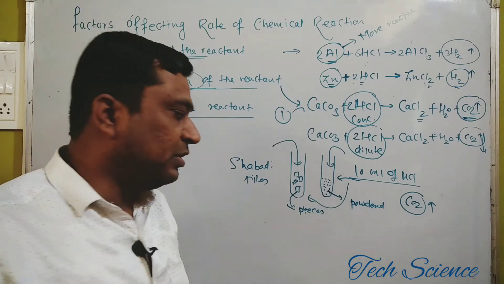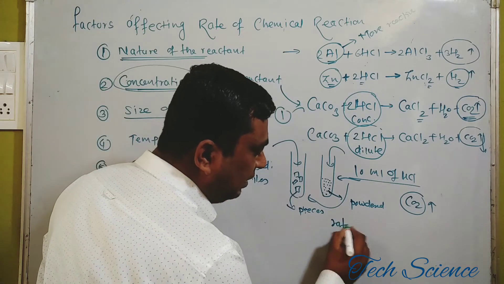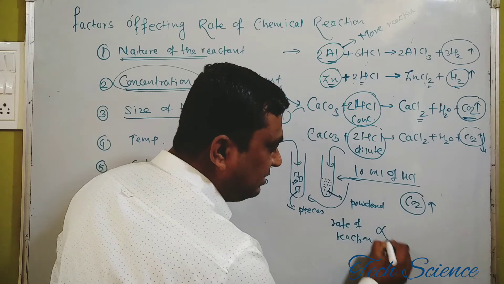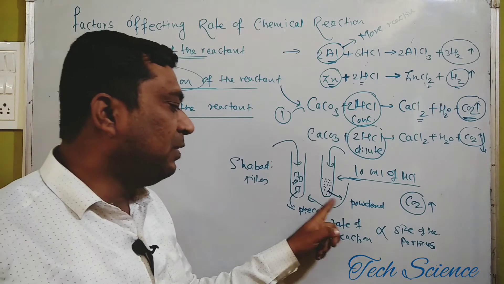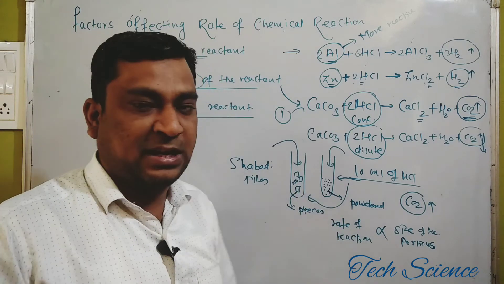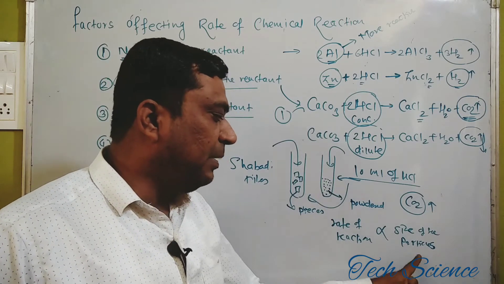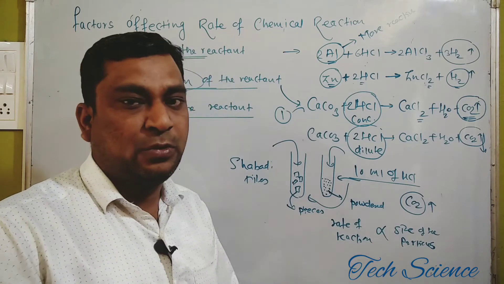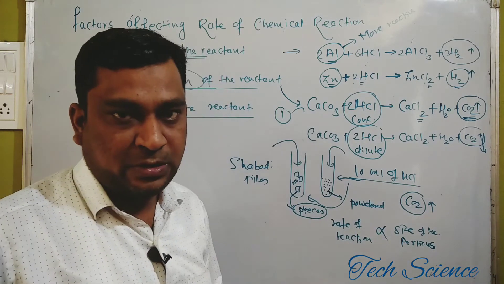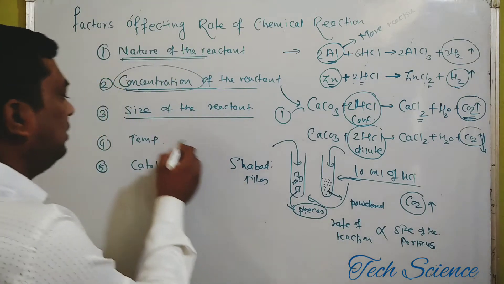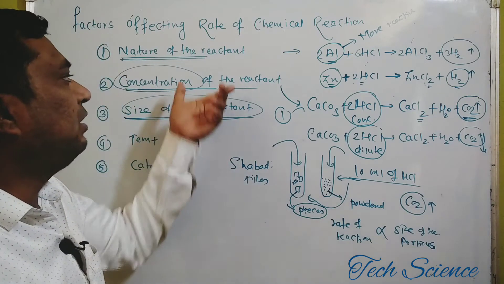In the first case with pieces, the rate of reaction is somewhat slower. In the second test tube with powder, the rate of reaction is much faster. The size of the reactant decides the rate of chemical reaction. The rate of chemical reaction is inversely proportional to the size of the particle — smaller size means greater rate. Because of the powder format, the particle size is smaller, so the rate of reaction is greater. In pieces format, the size is greater, so the rate is slower. Size makes an important effect on the rate of chemical reaction.